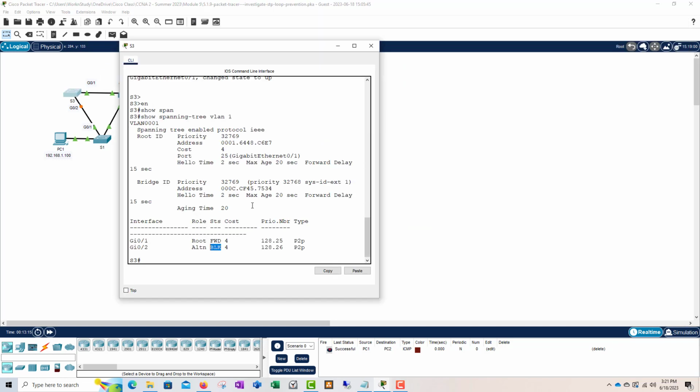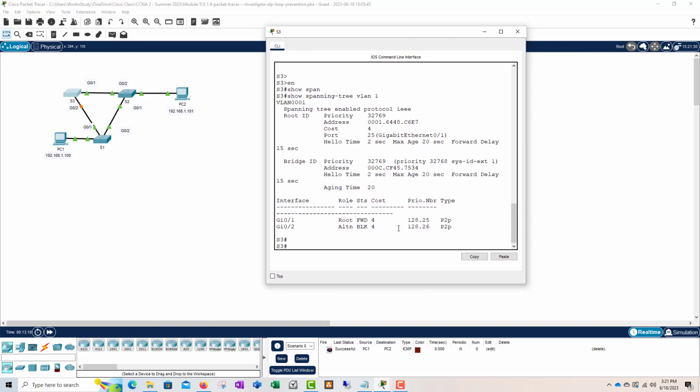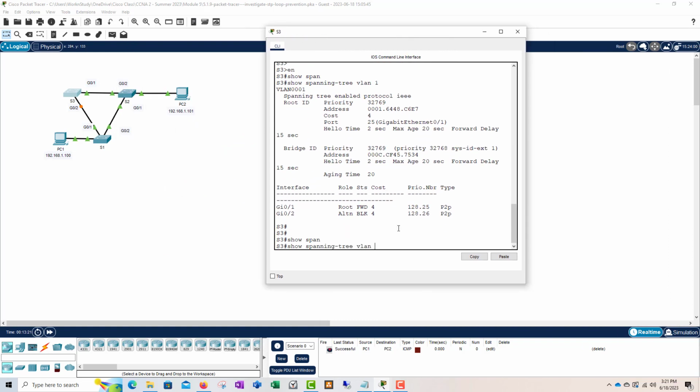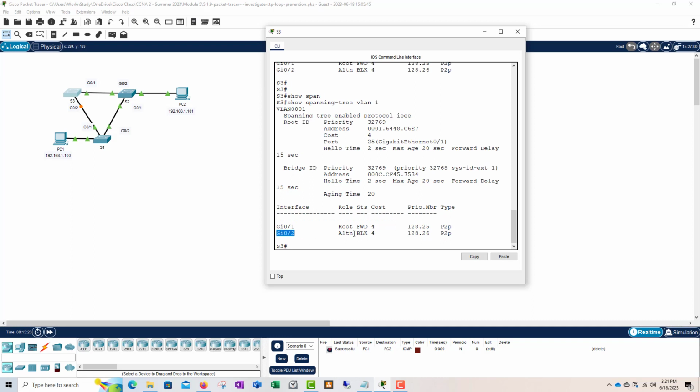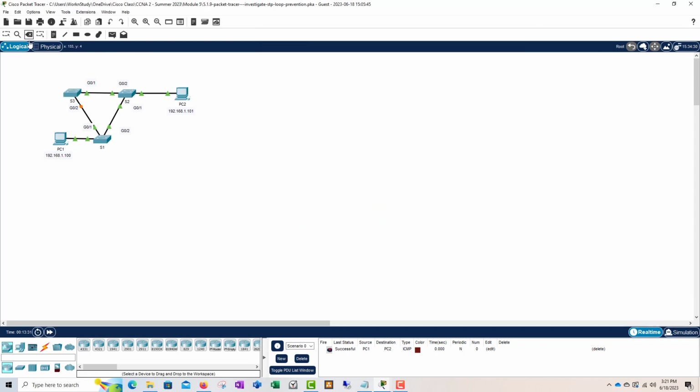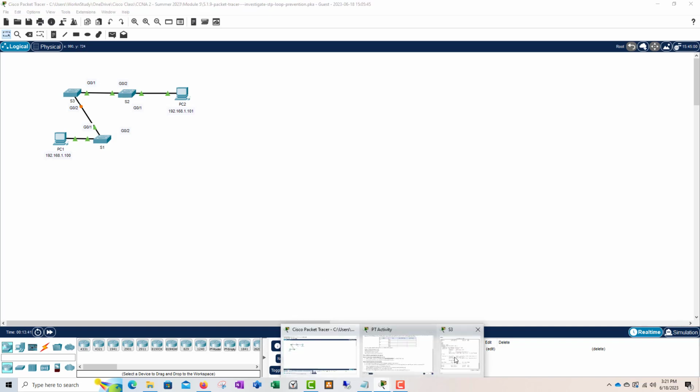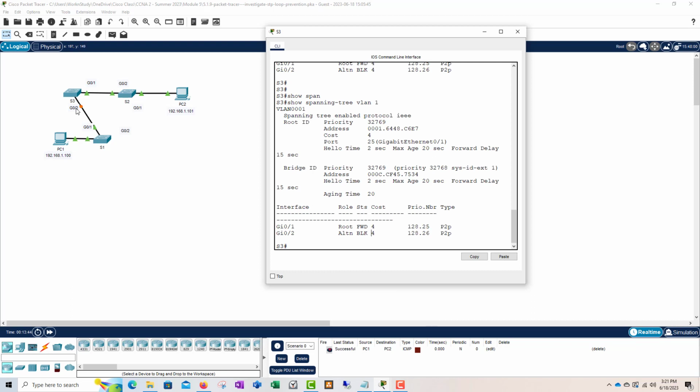Okay, so let's issue this show command. Right now gig 0/2 is in the alternate blocking state. So I'm going to go ahead and delete. Here are the delete options, with that X. You want to delete this, and then we want to observe what happens to this link here. It will take a little bit of time to go through all the timers on the interface.